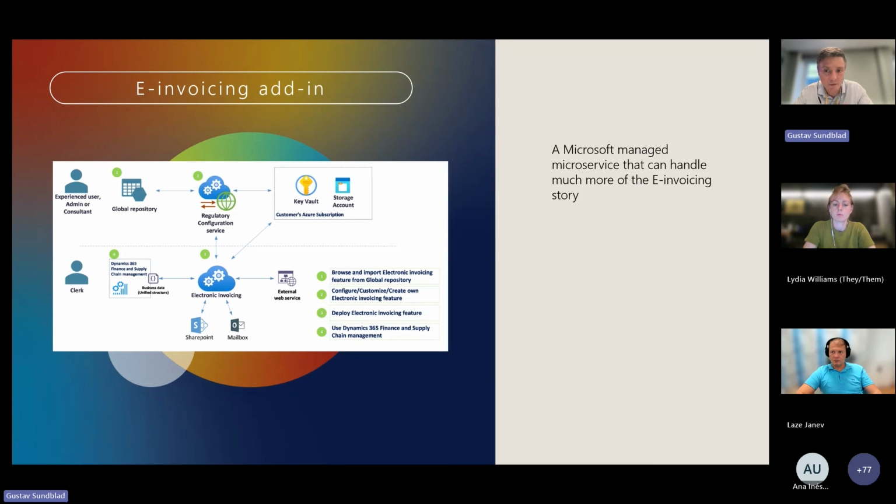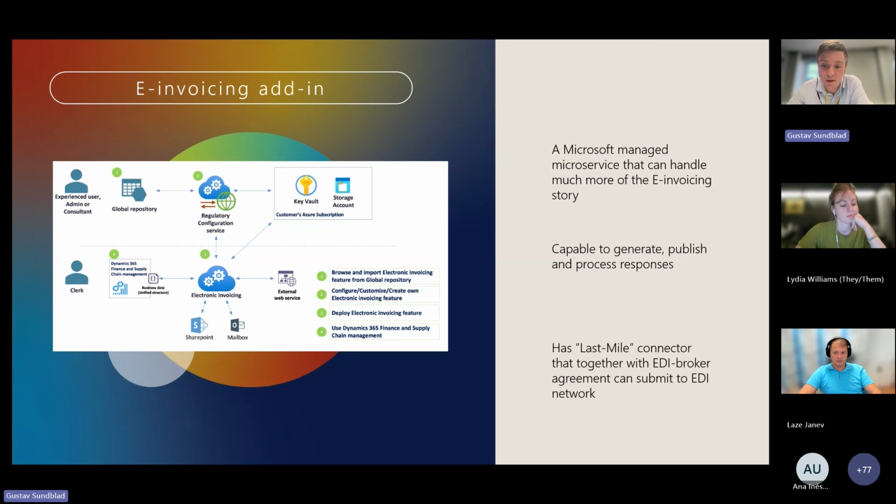And the e-invoicing add-in is not free. It is carried by a license. You need to check with your partner what your actual cost is, but I think the list price, last I checked, is $100 or $300 for 1,000 invoices. So if you're running a few invoices, but you have a very complicated story, then the e-invoicing add-in is a perfect fit for you. If you're invoicing 20, 30,000 invoices monthly, it might make more sense to have something else. But that's again on your checklist here, things to consider. Should I use the e-invoicing add-in? And when you make that consideration, you need to understand the volumes of your invoicing. But it's a very cool tool.